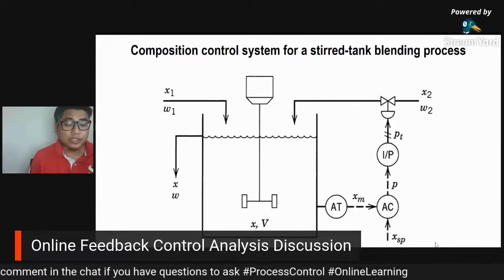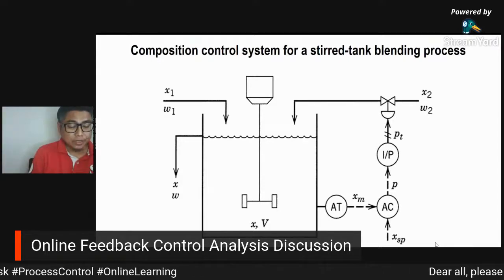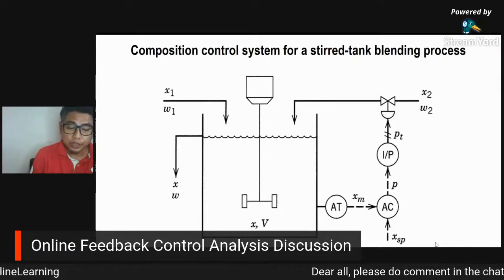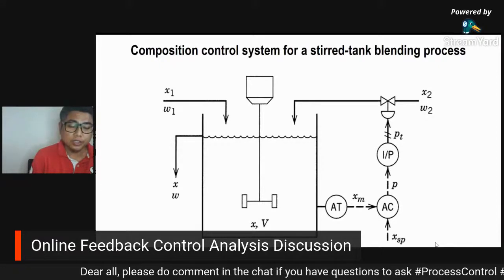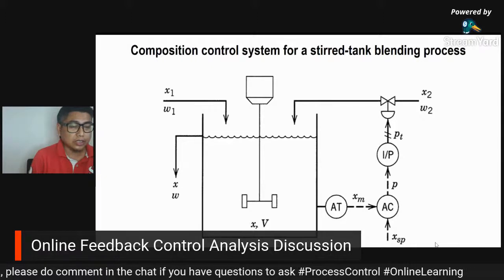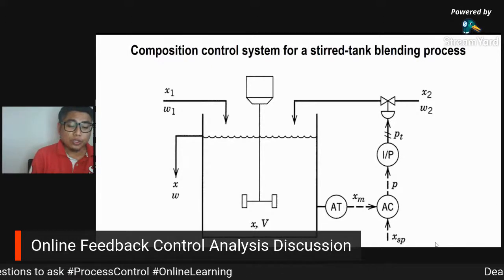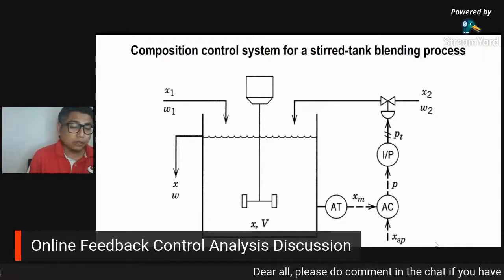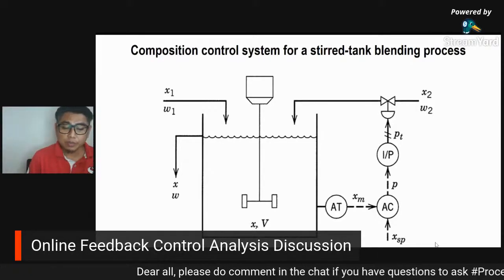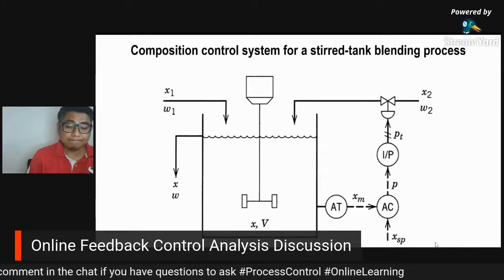So the difference is in our syllabus, we have process. That's why in the beginning, we start with the process. We identify whether the process is continuous, batch or semi-batch, and we also identify whether our process is a SISO process, single input, single output, or MISO process or MIMO process. So that is different from others.